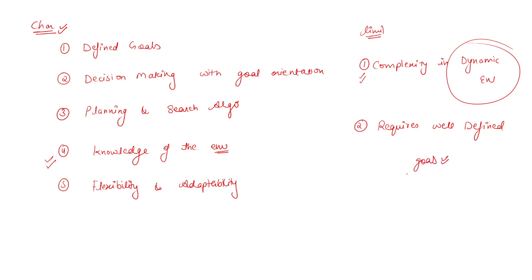For effective functioning of goal-based agents, the goals must be clearly defined and attainable, which may not always be feasible. For example, अगर हम लोग सेल्फ ड्राइविंग कार्स में एक गोल सेट करते हैं, अपनी एक डेस्टिनेशन सेट करते हैं, बट उसमें हम सेम सिटी के सेम नेम की अगर दो सिटीज हैं, तो हो सकता है कि अगर हमने अपना डिफाइन नहीं किया गोल को अच्छे से, तो वो डेस्टिनेशन कुछ भी सेट कर सकता है डायरेक्टली और इनडायरेक्टली.